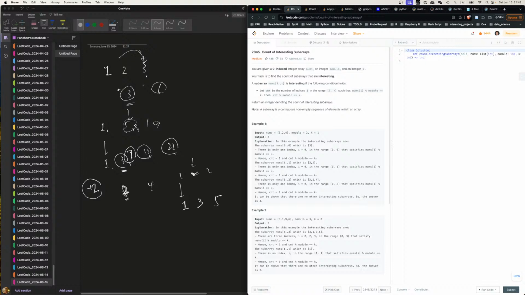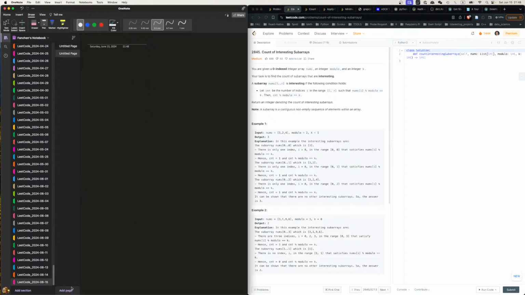I think it's written as nums[i] mod modulo equals k, and count mod modulo equals k. That's the mathematical expression for this. So these two have the same modulo. That's return an integer denoting the count of how many interesting subarrays.